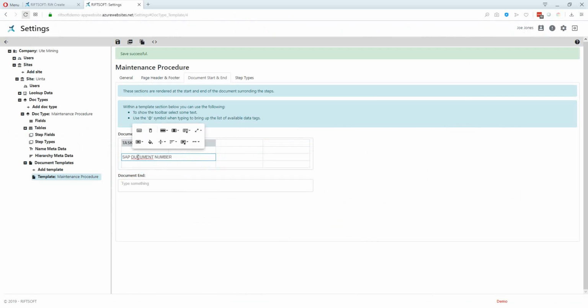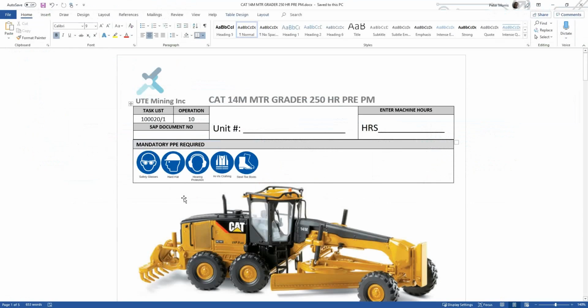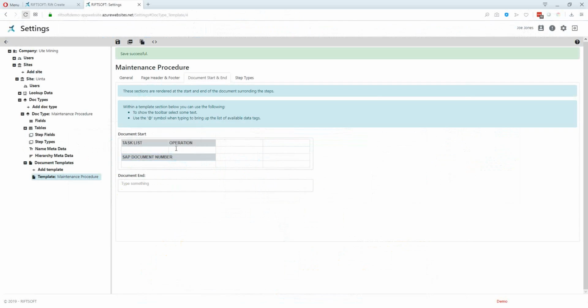SAP document number. Again, bold. And again, the cell is going to have a background color. Let's take a look again. Probably need to make them a little bit smaller.